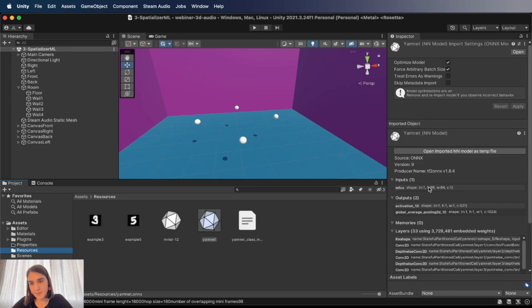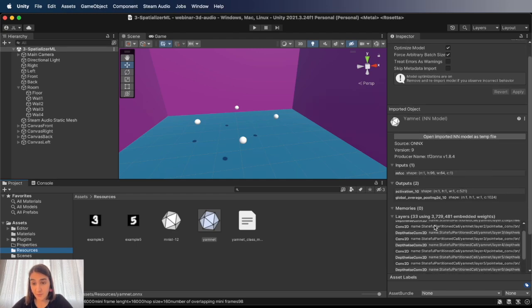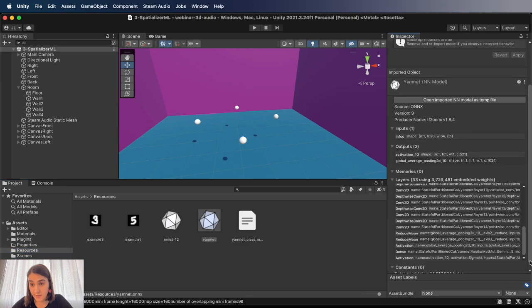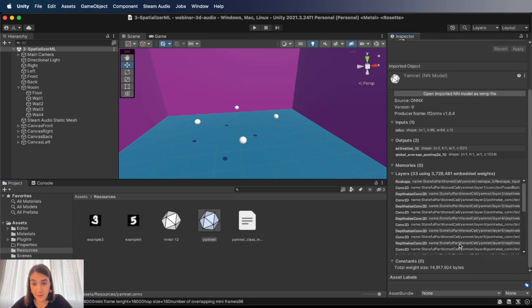Here we can see some useful information about the model. For example, we can see what it expects as the input, what it gives at the output, and also the details of the architecture. Here it's a convolutional neural net. This model expects log-mel spectrograms of size 96 by 64 at the input, so we have 96 time frames and 64 mel frequency channels. At the output, we get a tensor of size 521, which corresponds to 521 classes, and we get the weights that correspond to the likelihood of each class.